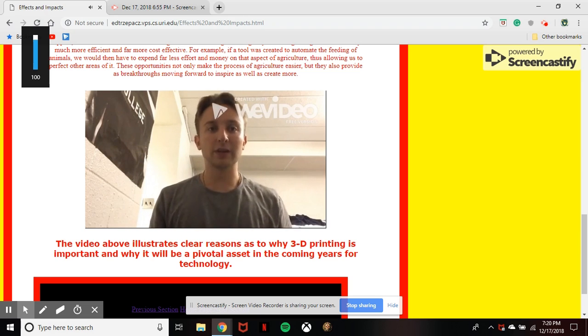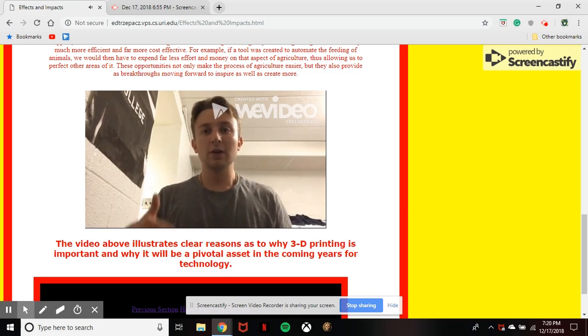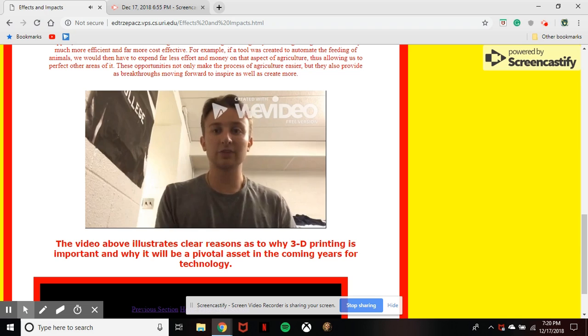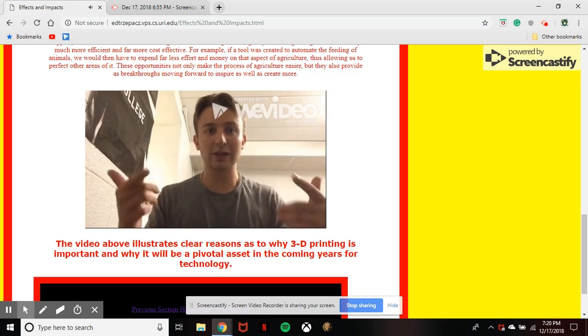3D printing is important because it lets us take our ideas and turn them into real things. Like, we look at a lot of modern design, for example, with prosthetic limbs, what they do now is they have the ability to take prosthetic limbs, 3D print them, and then give them to kids who need them. So I think 3D printing is really setting the grounds and making breakthroughs as far as turning our ideas into realities.